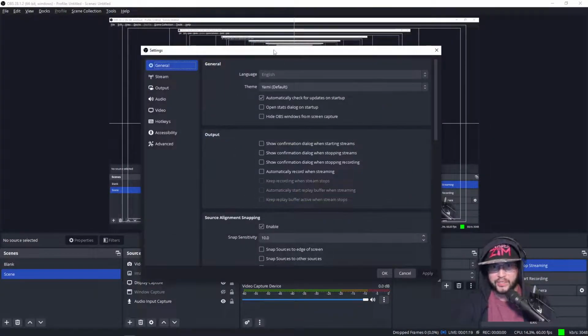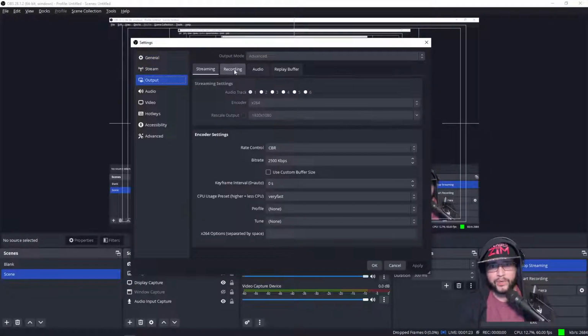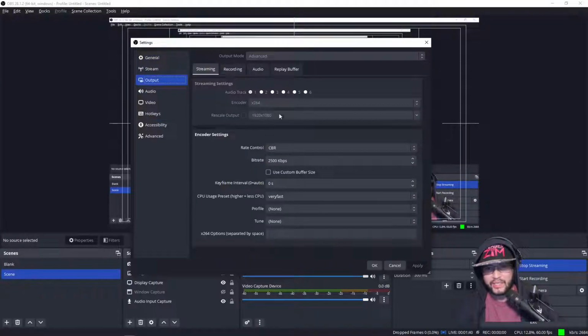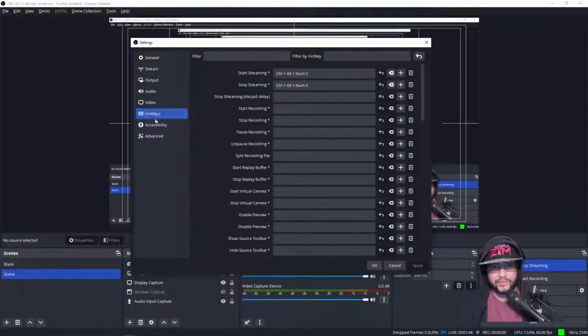Let's pull up the settings here, and you can take a look. If I look at the output, I can't change anything right now because we're streaming, but once you first download OBS, it's going to automatically detect what the best use of the software is going to be. So, to be honest, I'm not going to go too deep in these settings. I'm really just looking at the setup here, because what I have here is kind of a specific thing.